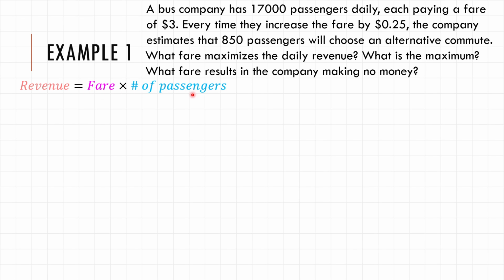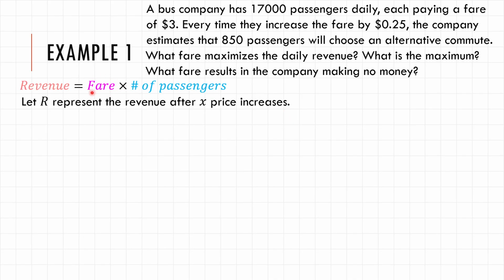And if I want to create an equation out of this, let's define some variables as we start. So I'll say let R represent the revenue, and the revenue depends on something. The revenue is the dependent variable, and the thing that it depends on is the increases of the fare, or how much the fare actually is. So if they increase the fare once, they lose 850 passengers, and once is increasing it by 25 cents. If they increase it 2 times, they will lose 1,700 passengers. And so the revenue depends on the number of price increases. So I might put a statement like, let R represent the revenue after X price increases.